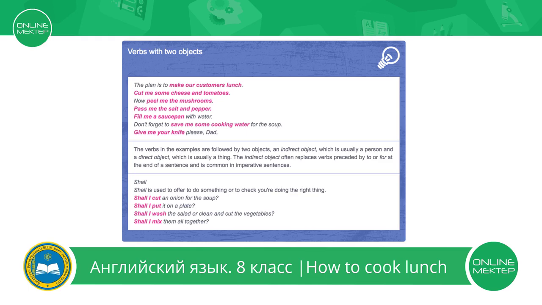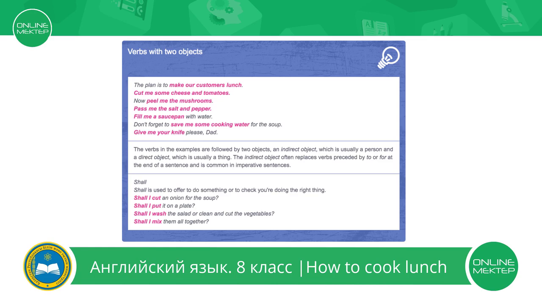Let's look at these examples again. Cut me some cheese and tomatoes. Pass me the salt and pepper. These sentences are imperative ones. We use imperative sentences when we give some instructions or ask somebody to do something. For example, fill me a saucepan with water.